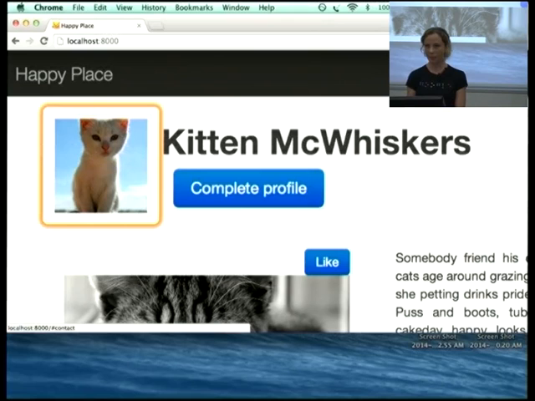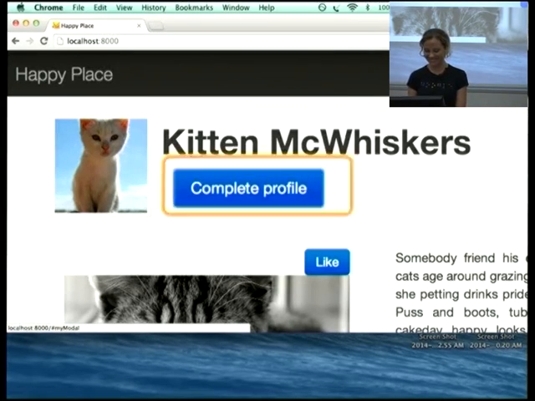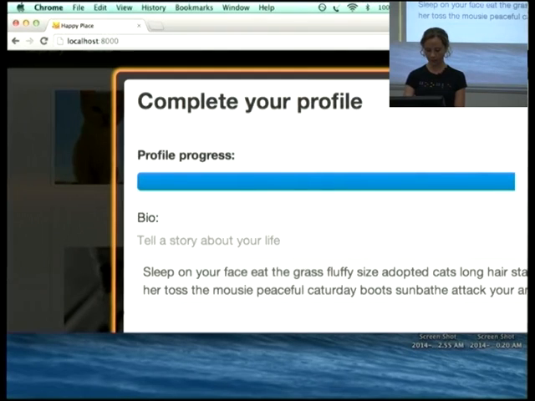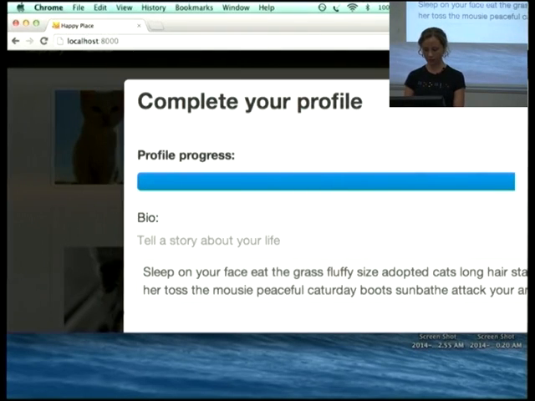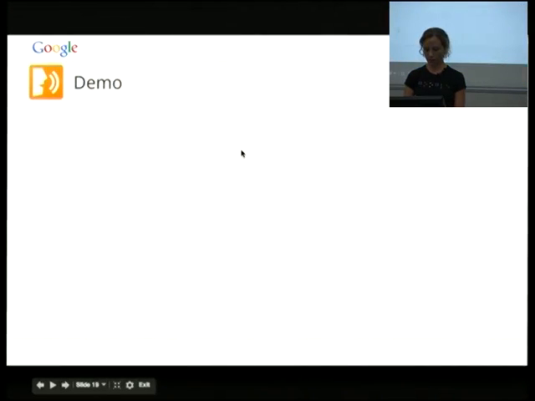.com/200/image. We have another problem here, which is an image that doesn't have an alt tag. So it's reading out the actual file name of the image. So this is something that's actually really annoying. Kitten McWhiskers. Complete profile. All right, so I'm just going to click this button, and it's going to enter pull dialog. This up. All right, ChromeVox is now inactive. Turn off ChromeVox so we can go back to what we were doing. All right. So that's a very, very quick introduction to what it's like using a screen reader.